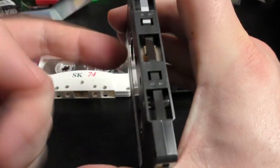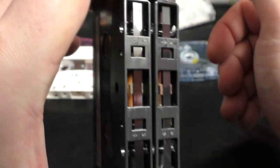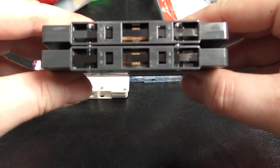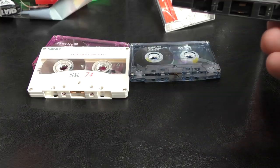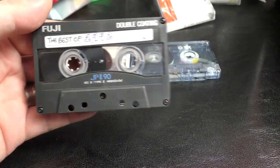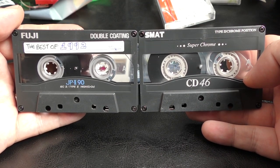But let's have a quick look at the tape between this and this CD46 Super Chrome. Like I say, the Super Chrome CDs which I have from earlier smell of pure chrome. But if you look, I don't know if you can tell, it's not showing too well, but the JVC tape is browner. JVC tape is at the bottom here. It's browner, whereas the top, to be fair, the bottom looks more chromey and the top one looks more cobalt doped. Yeah, the Fuji doesn't smell at all like chrome. The CD does a little bit, but as we can see, these certainly have come with the same case, so yeah.